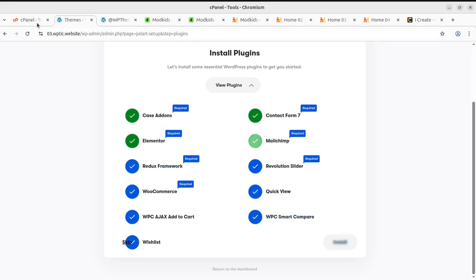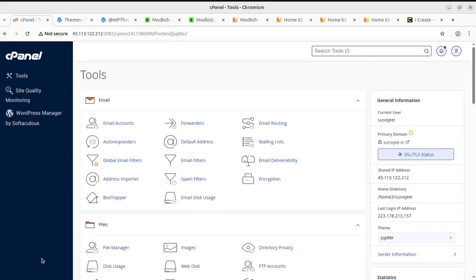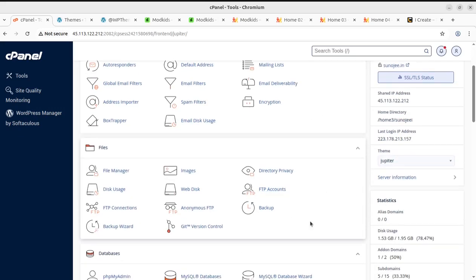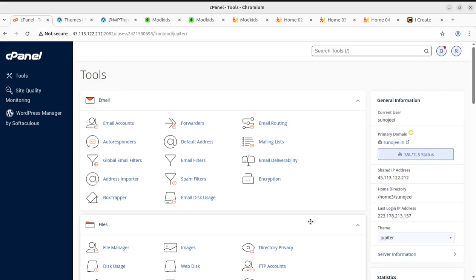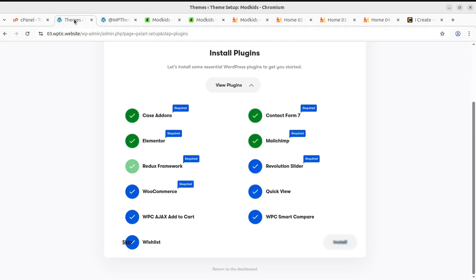So it is always recommended to use WordPress optimized hosting plans. Especially if you are targeting an e-commerce website using WordPress CMS, you need WordPress optimized hosting. Basically, the PHP resources and the memory and all such resources should be optimized according to the WordPress needs. So you can get all great hosting providers at the WP Themes website, and all the links have been given in the video description.